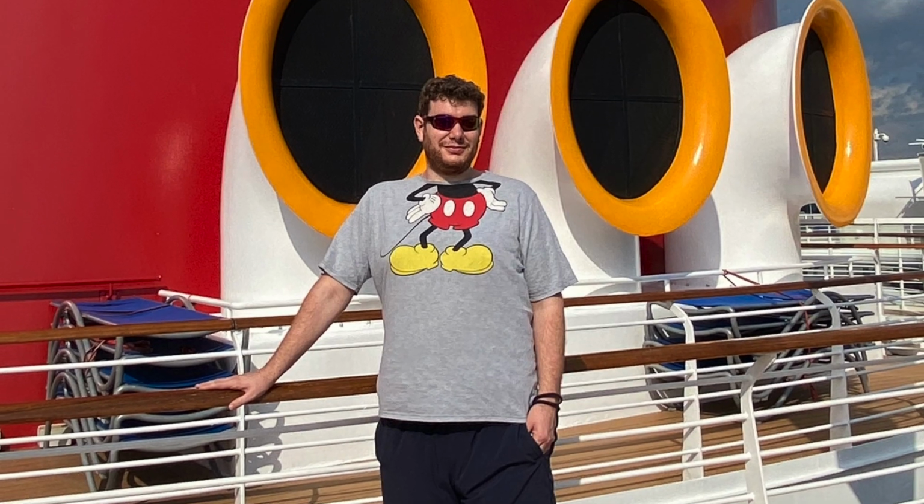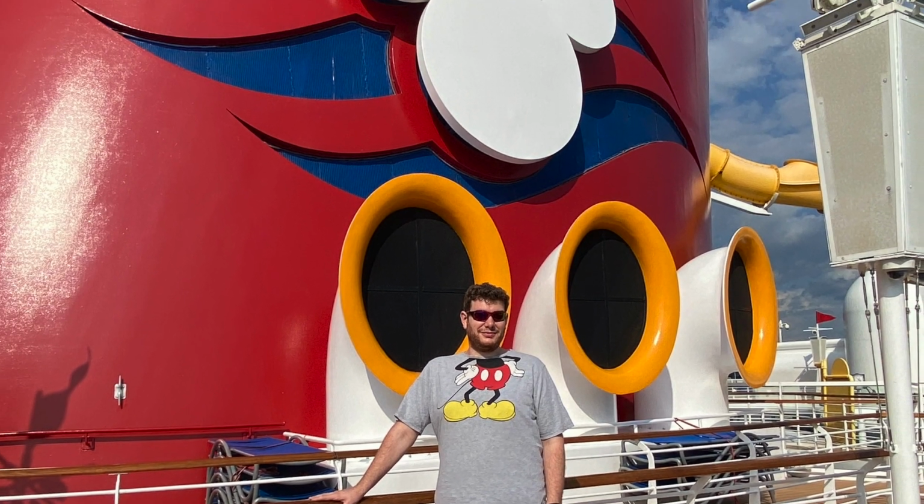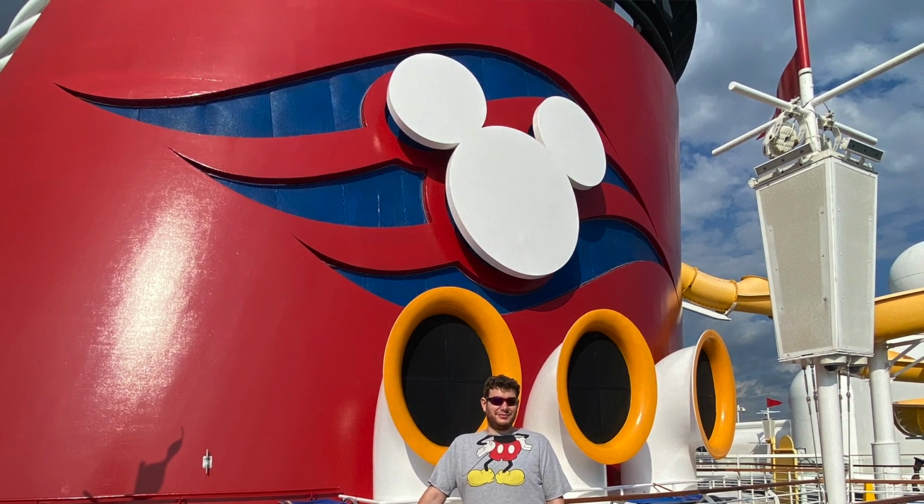Of course, you can use the Disney website if you would prefer, but the reason I'm suggesting the app is that once you are on board, the app changes completely and gives you a breakdown of all the activities going on board. Character meet and greets, quizzes, shows, your rotational dining, everything is put onto that app. So one of the first things you should do after booking your Disney cruise is download the app.